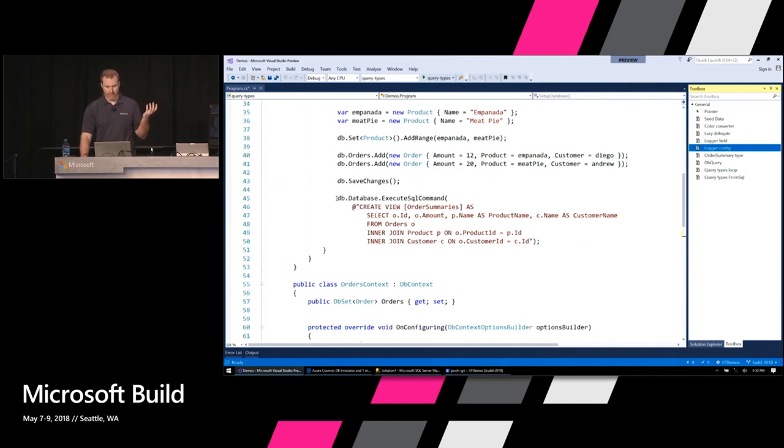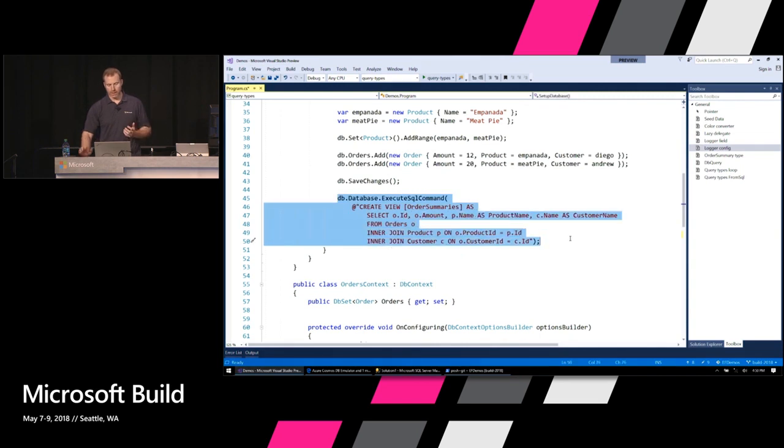And then here we're just dropping down to one of our low-level SQL APIs, and what we're doing is just creating a view. So this is very common. We have a view on the database that's aggregating some stuff together, bringing in just some data, maybe for a report. There's no natural key for this view. We don't really want to create an entity type. We're never going to want to save changes on it, but we actually want to be able to query it and also leverage the full mapping engine that we have for entities.